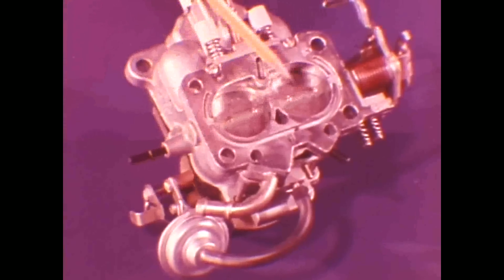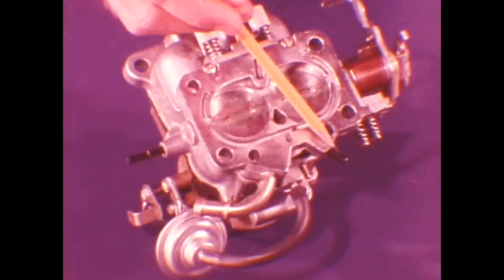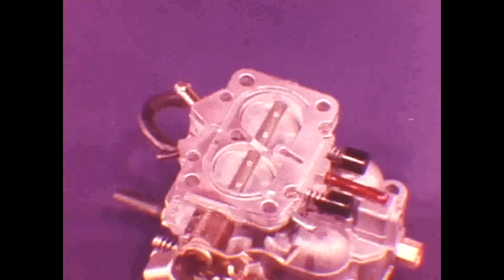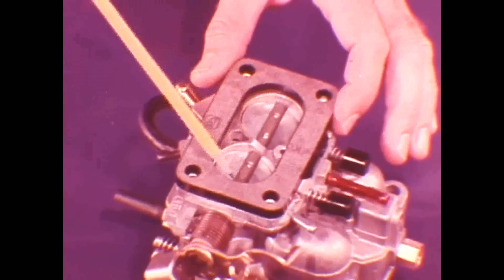Through these notches manifold vacuum is applied to this port to act on the vacuum kick diaphragm and to this port leading to the inlet air door diaphragm which is part of the heated air system. Because of this design, our new 1977 flange gasket is also somewhat different from what we've had in the past. Never try to install it on 1976 or prior model Carter carburetors.